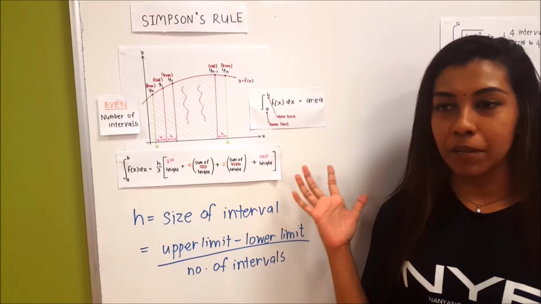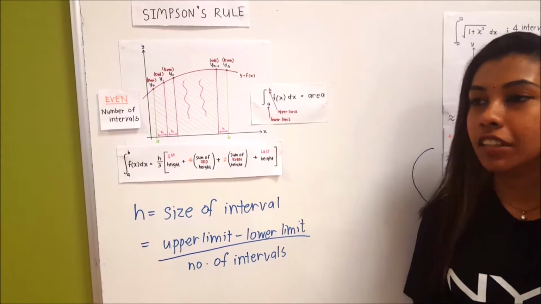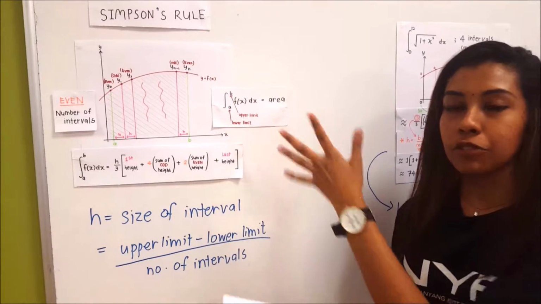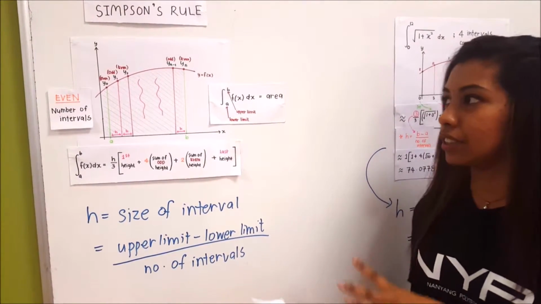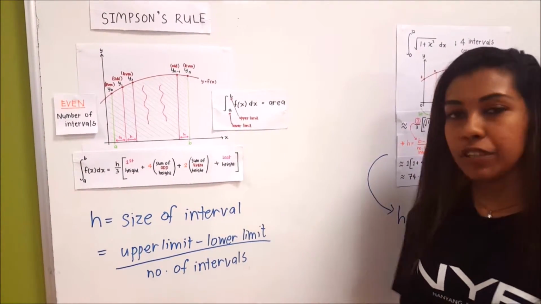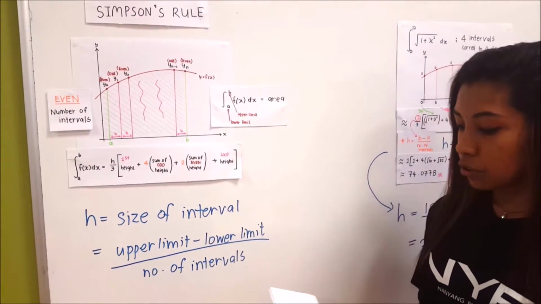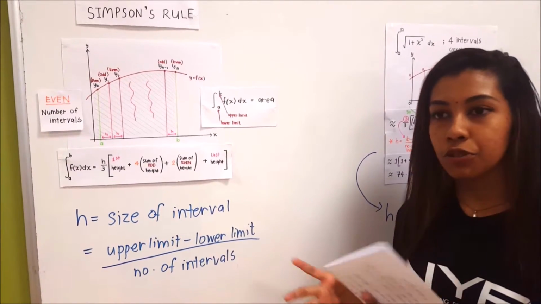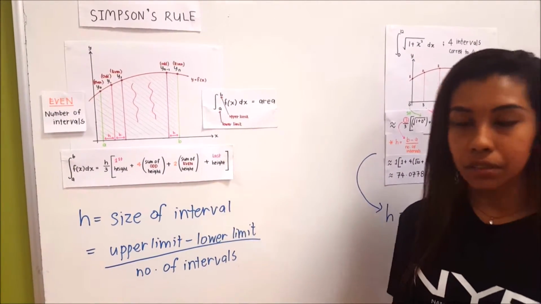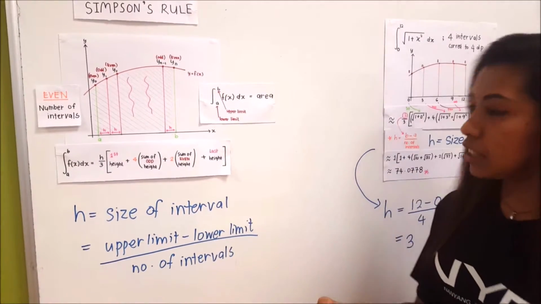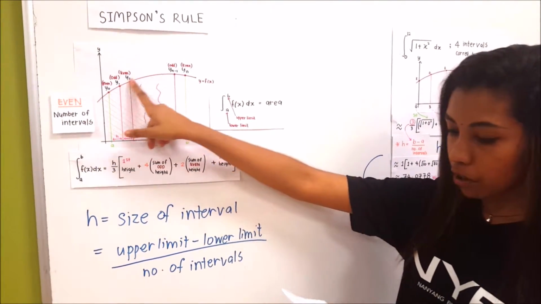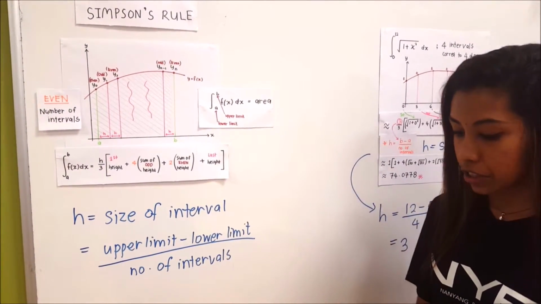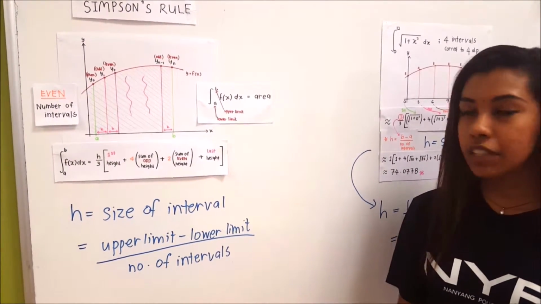Why has Simpson's rule been created? Have you ever come across questions where the integral of f of x with respect to dx, which gives you the area of a certain graph, would be difficult to get the exact value? A good idea would be getting an approximation, which is the closest value we can get from Simpson's rule. The idea is to join the tops of the strips with a parabola so that it gives you a more accurate approximation. What we must have is an even number of intervals.